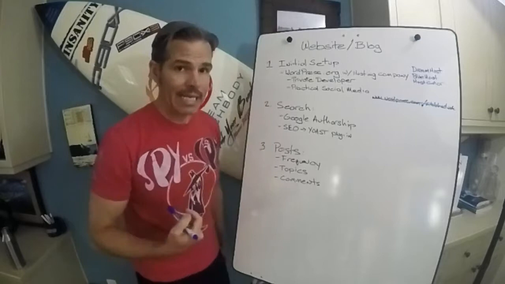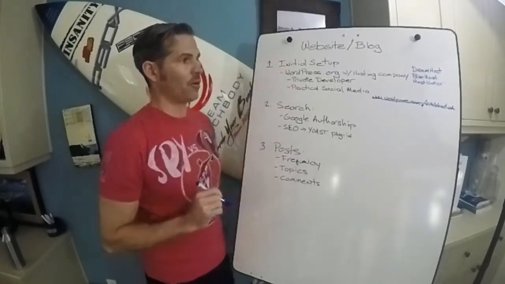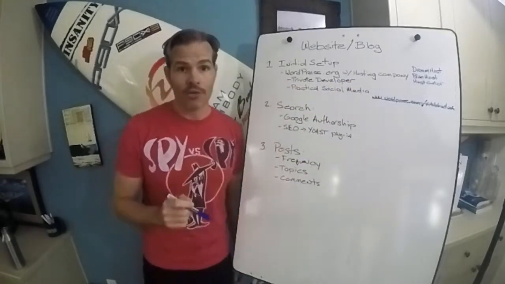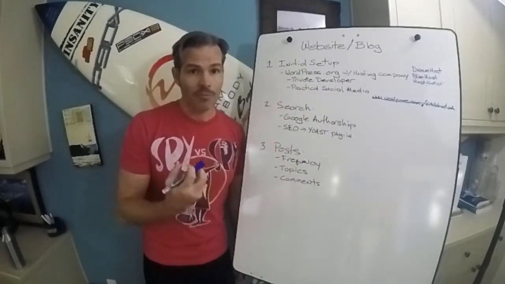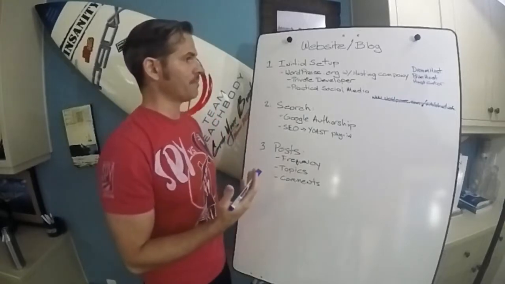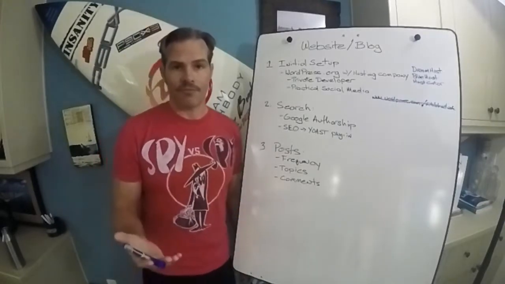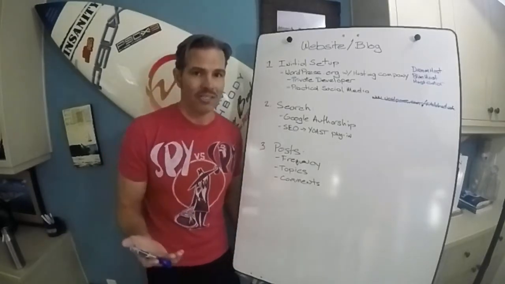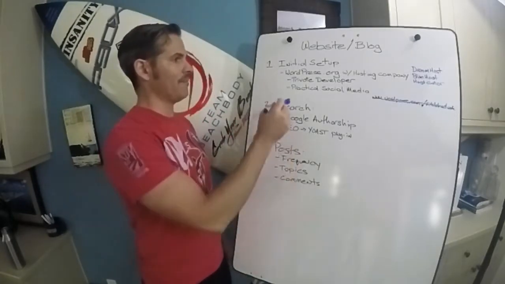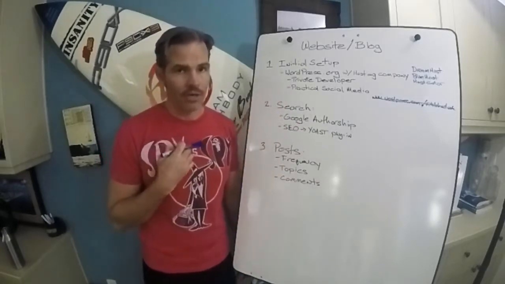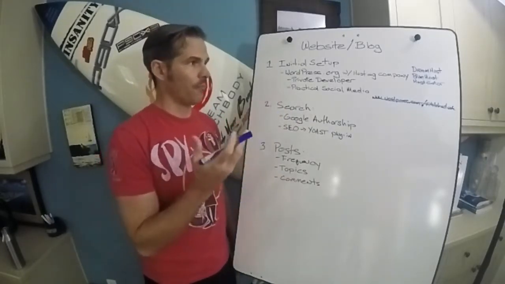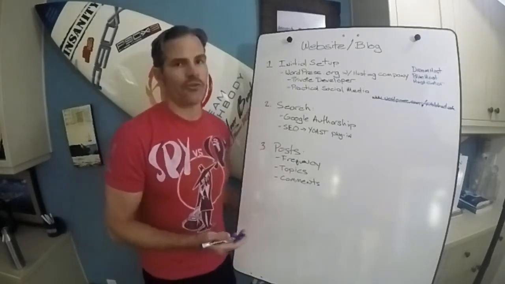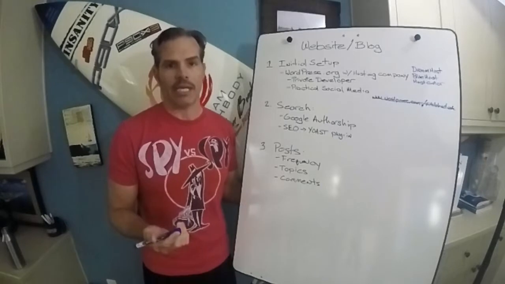So if you're gonna do what I did, and you're gonna build a WordPress.org site from scratch, you need to hire a private developer. I'm currently talking to somebody who is helping me do a new website that I'm launching, to see if she's available to help you guys. I don't have that info yet, and I don't know what the cost is going to be yet, so I don't want to get into that, but there are a lot of WordPress developers out there. You should be able to get a WordPress website set up for something in the $200 to $600 range, depending on how complicated you want it.